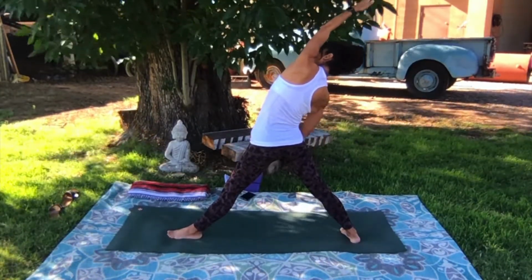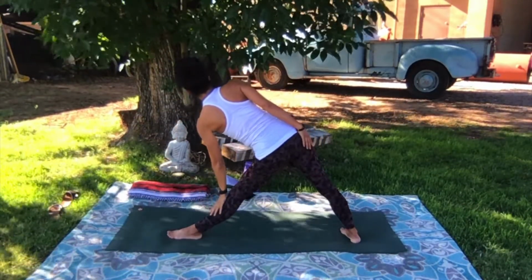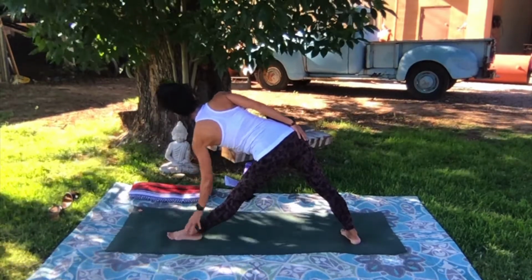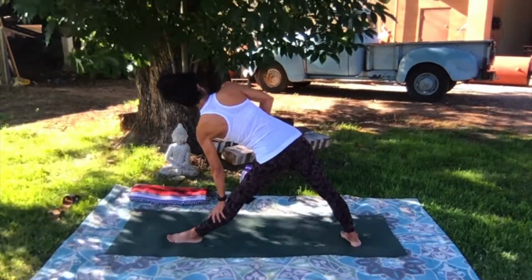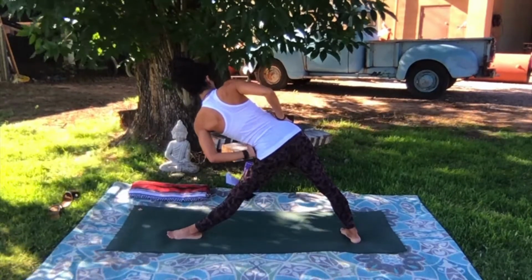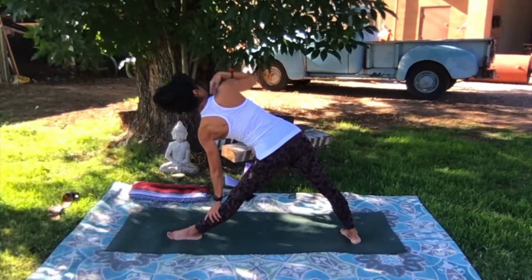Now maintain that length that you've created on that left side, and then pour yourself into triangle pose. Your left hand can rest on the shin or the thigh or even behind the left foot. But wherever you choose to do, see that you're not leaning forward or back, that really both sides are nice and long, without curving or bowing either side. And then reach the right arm straight up to the sky.